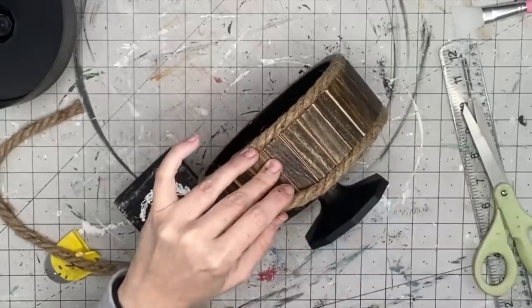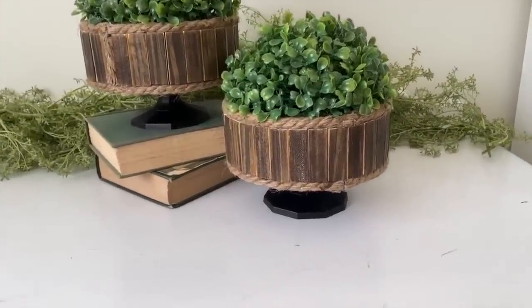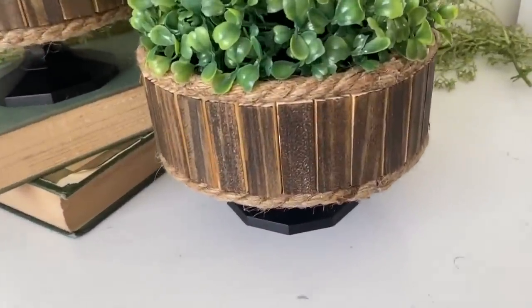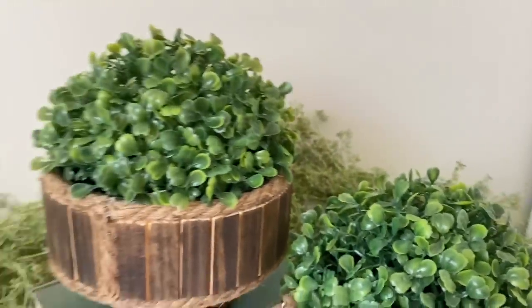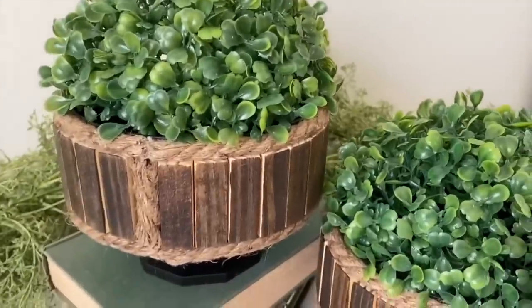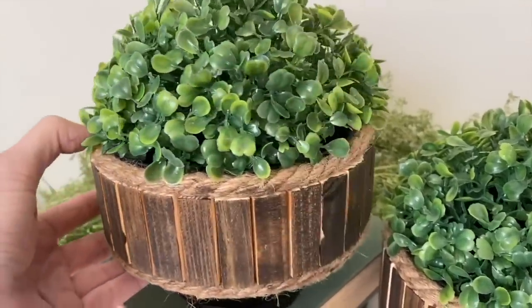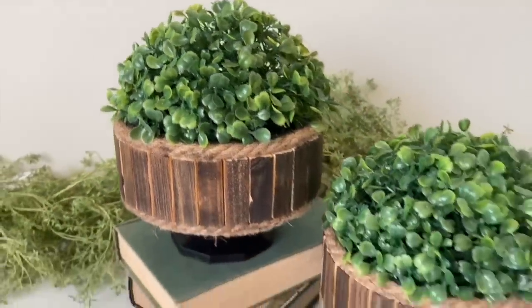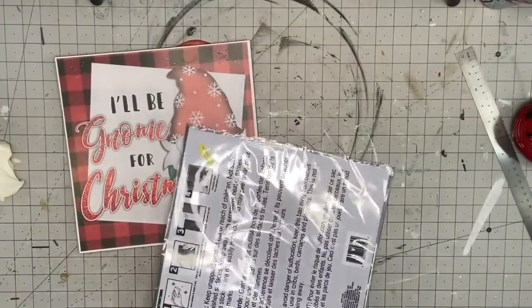Okay, and then you're going to put your favorite greenery in there, and this is what they turned out like. And I was really surprised because my husband really loved these, and I was like, really? You do? Okay. But I really like how they turned out. They're super sleek, very modern farmhouse. So I hope you guys have a lot of functional DIYs.